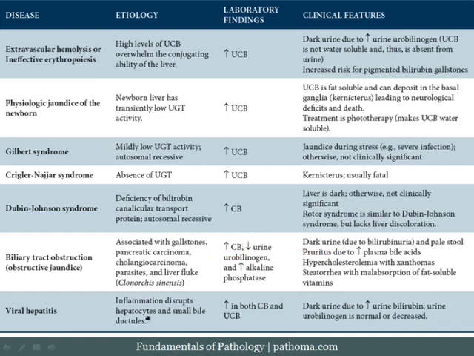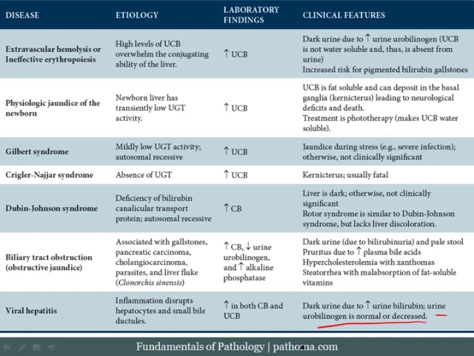The final cause of jaundice that I've listed here in the table is viral hepatitis. Viral hepatitis causes inflammation and disruption of the hepatocytes along with the small bile ductules. So therefore, what will happen is that you're going to get an increase in both the conjugated and the unconjugated bilirubin. Of course, the unconjugated because you're damaging the hepatocytes, and the conjugated because you're damaging the small bile ductules. And now in this particular case, the urine will be dark. The reason why it's dark is because you've got conjugated bilirubin, and conjugated bilirubin is water-soluble, so it will leak out in the urine.